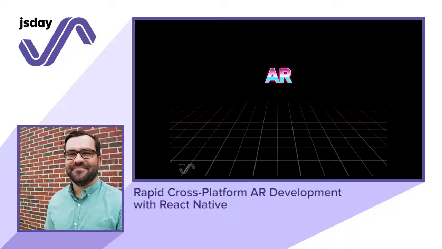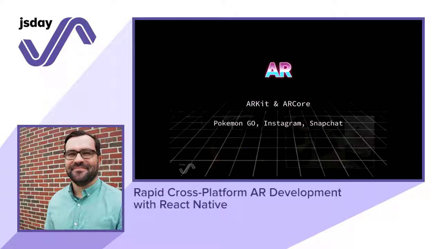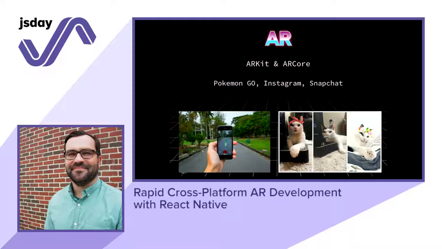AR, on the other hand, is wildly accessible through all sorts of devices, particularly mobile phones. iOS has ARKit, which is on pretty much all modern devices. Android has ARCore, which is on most modern devices and continues to be rolled out to a lot more. There's also huge popularity with apps such as Pokemon Go, Instagram, and Snapchat, where you can put filters on things such as your cat, or see the Pokemon that looks to exist in the real space. So it's a lot more accessible to a wider range of audiences right now.